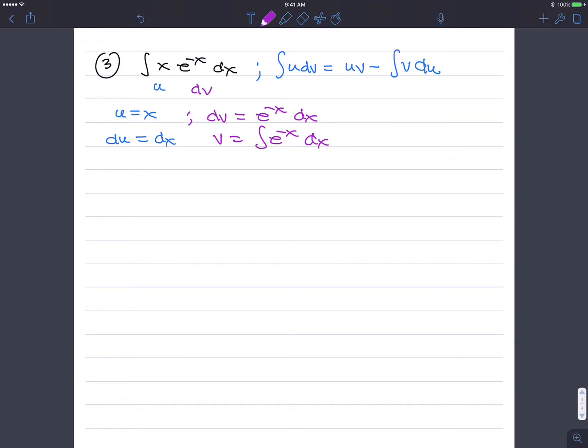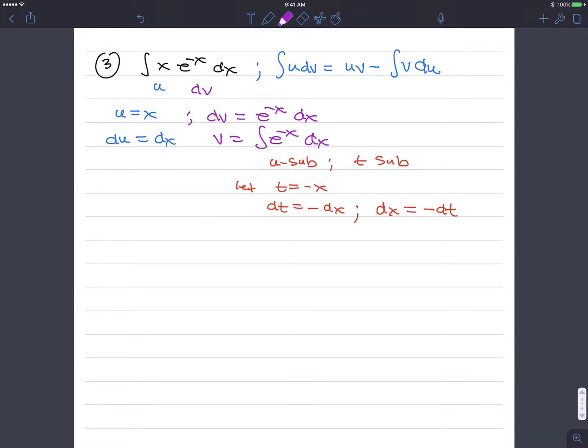Now, let's be careful here. We're going to need to use u substitution here. However, the variable u is already taken. We can't use u here. So let's call this t substitution. And what I'm saying is you're going to let now t be minus x, and so dt becomes negative dx. If I solve for dx, I get minus dt. So my t substitution works like this.